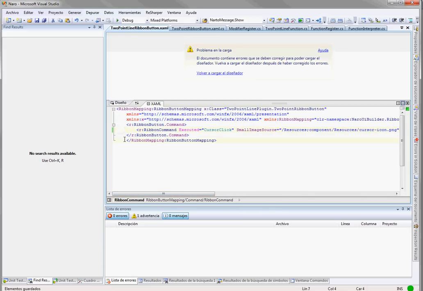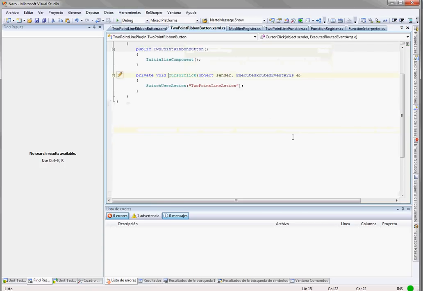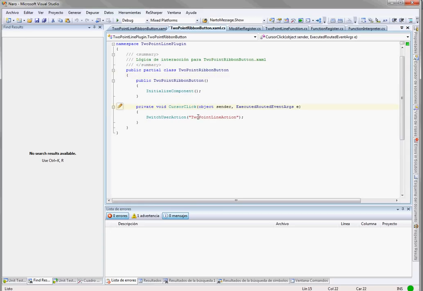It's really interesting that it's separated from the code that it will use, and with it we will have to define a custom action, which in each constructor we will have to put a name, a unique name. We will name it, for our example, 2-point line action. So let's see where it is and how it is.